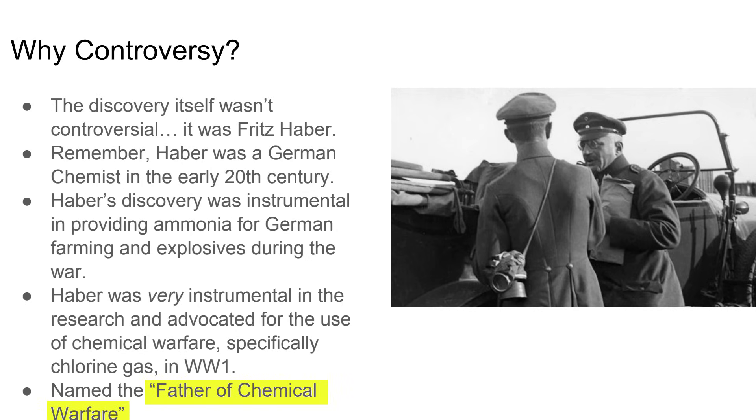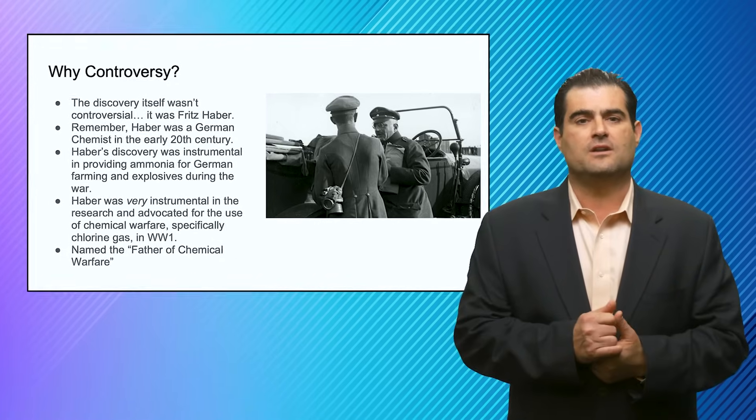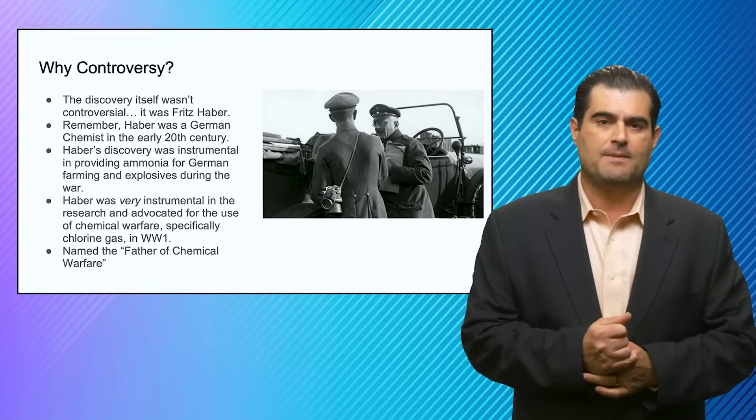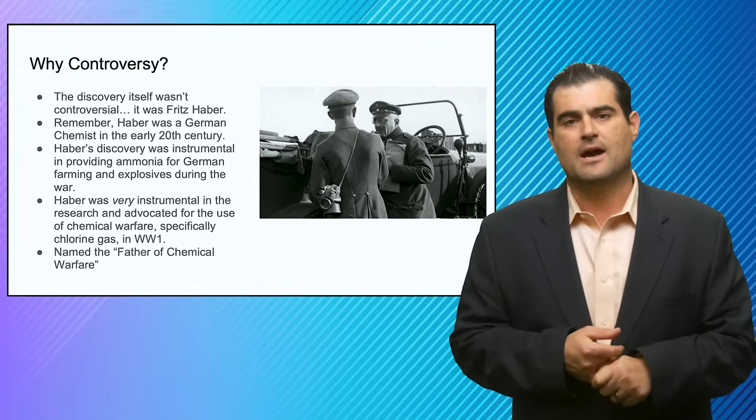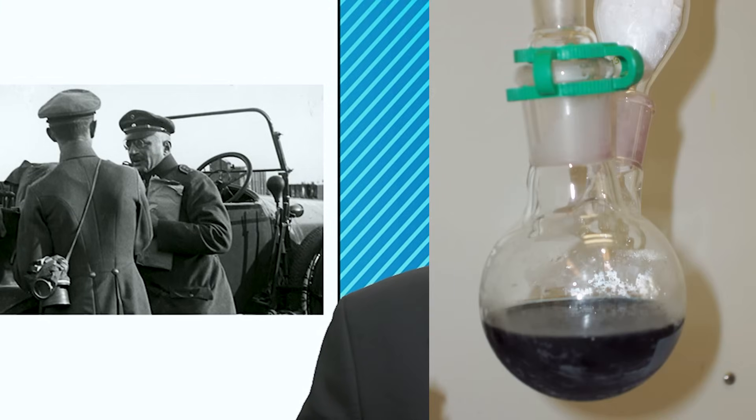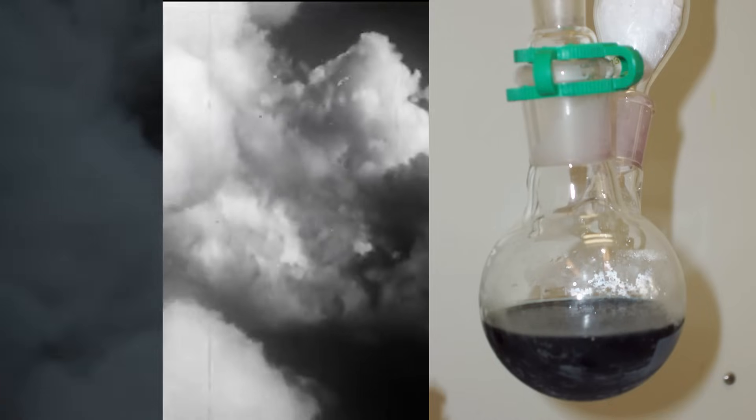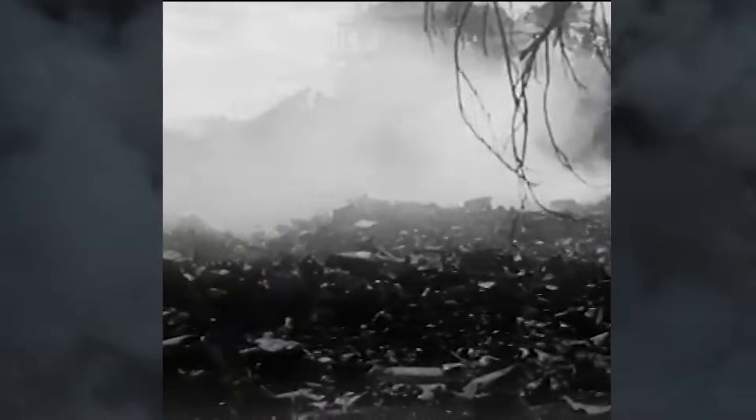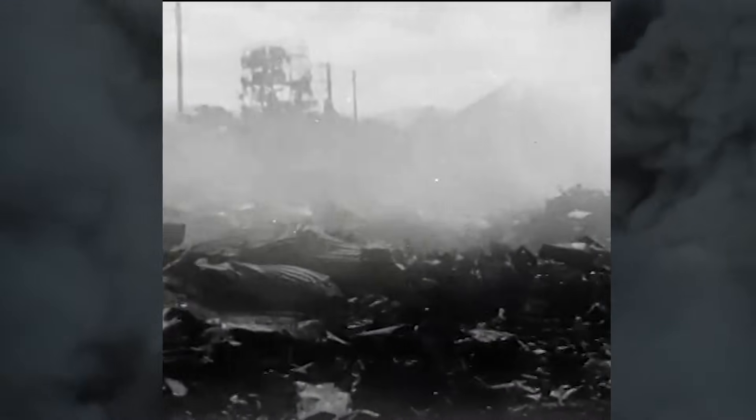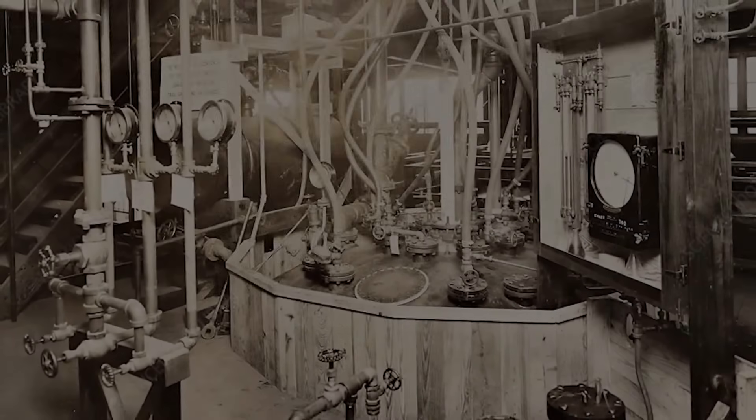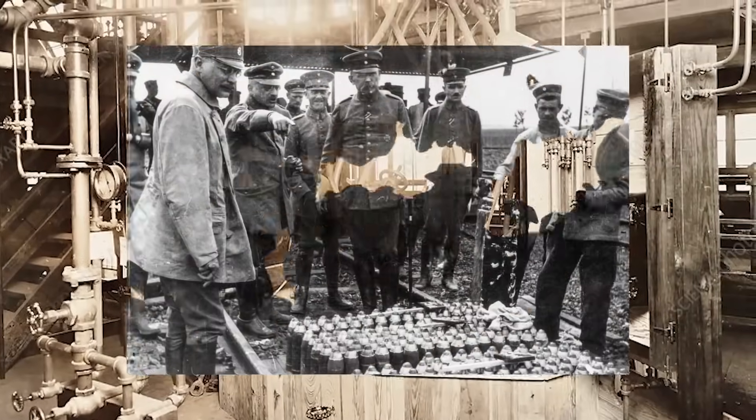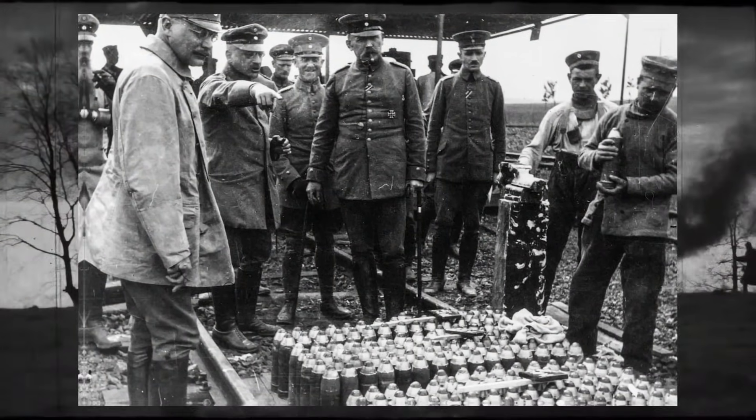Now, this chemical warfare, you might say, well, maybe that was just how they used to fight things back at the time. Well, this was actually outlawed prior to World War I and signed by Germany. So, Germany was party to a treaty that banned the use of chemical weapons. They were so gruesome. And by some estimates, tens of thousands of Americans and British were killed, overseen by not only Fritz Haber, but also five other German chemical shock troops, as they were called.